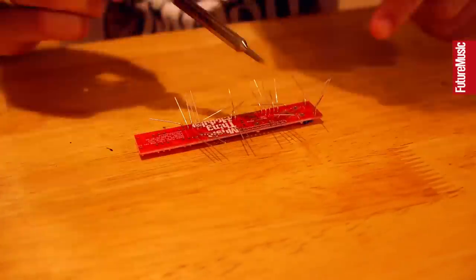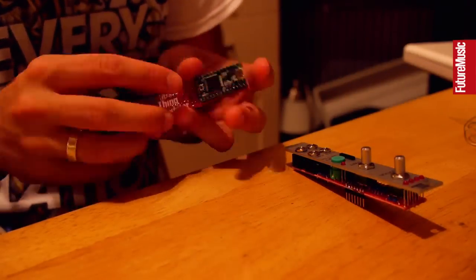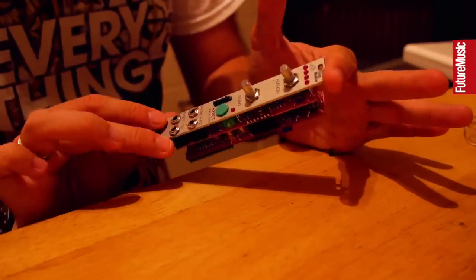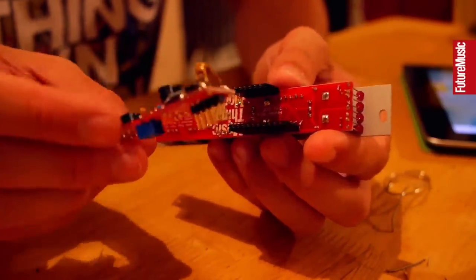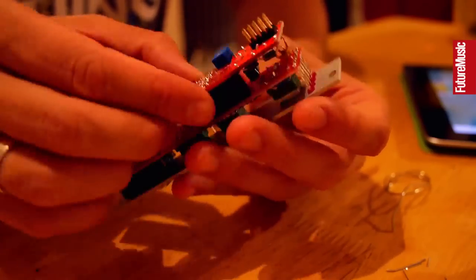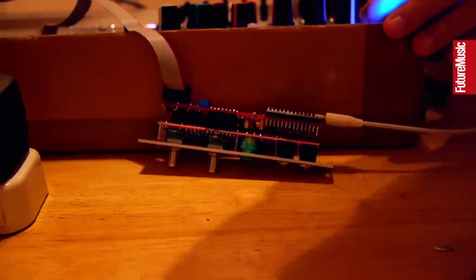I'm enjoying my soldering time, having a cup of tea, listening to podcasts. And at the end of it, we get an awesome new module. It's worth pointing out the Radio Music didn't work when I first did it — what I'd done is accidentally soldered two parts together. That is because I did not check my work thoroughly, so I don't practise what I preach, but you should. Please double check your work. It doesn't break it — it just didn't work properly. I eventually found I'd soldered two parts together that shouldn't have been, reflowed the solder and jiggered them until they split apart. And then it worked perfectly.